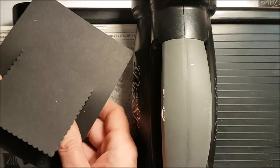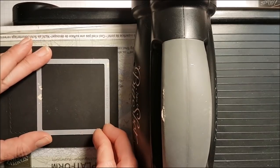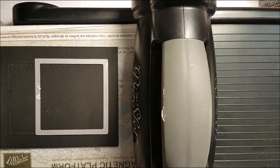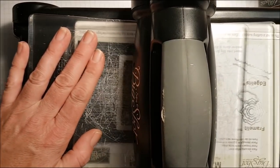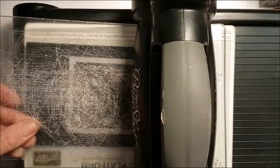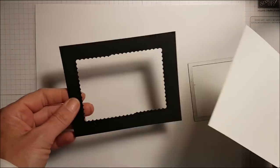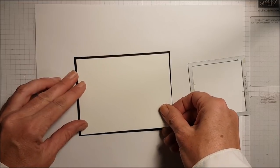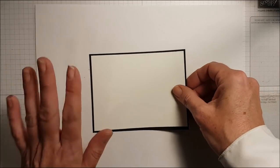You can see it's not cut all the way, so I'm going to flip that around and position it lining up the sides — not too close to the top — and again run it through not going past that bar. I need new cutting plates, they're very well loved! You can use scissors; you don't have to use dies. This is also how you make a rectangle. Now you can see the center has been cut out.